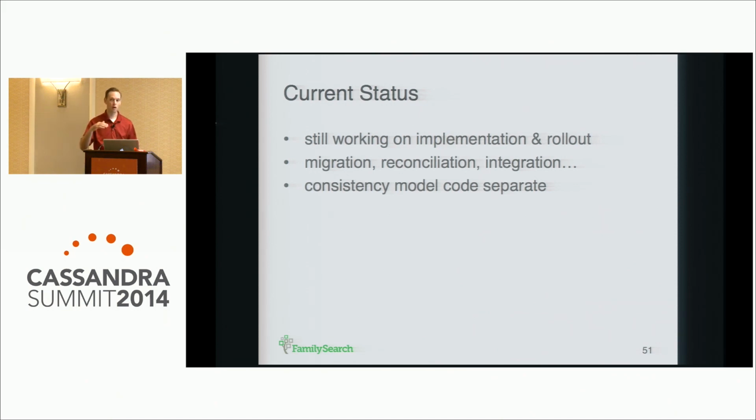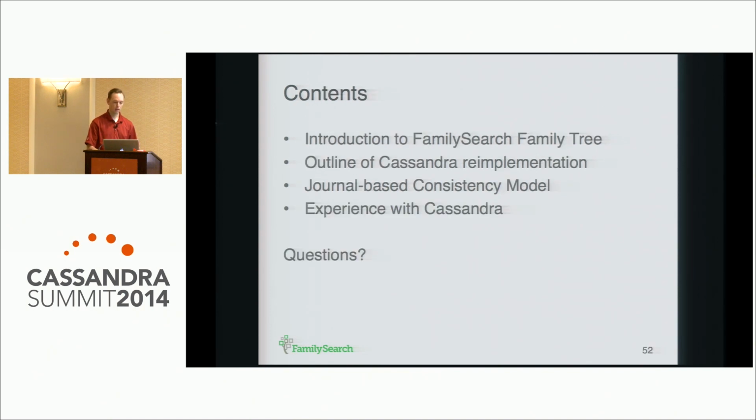The consistency model that I talked about is separate code. I haven't got permission to open source it yet, but if there are people who are interested, please come up and talk to me after, and I'd be happy to try to run that up the pole. Right now, FamilySearch isn't an open source first kind of place. I wish it were, but I would be more than happy to make the attempt if you're interested in the code. And so, I think I have 2 or 3 minutes for questions.